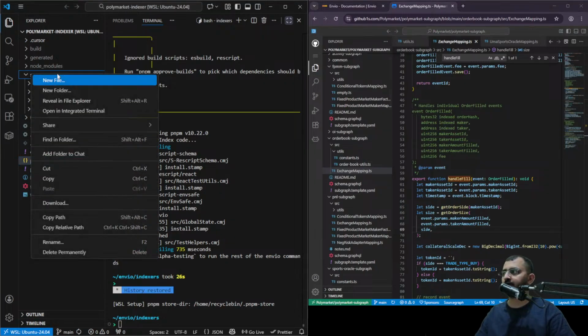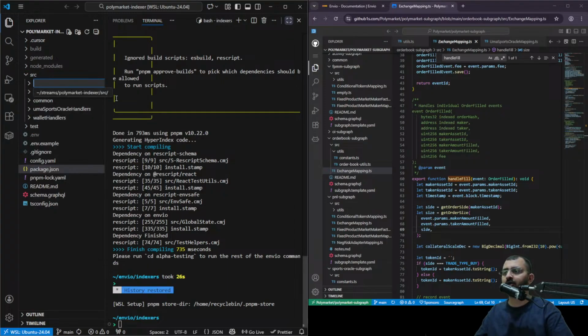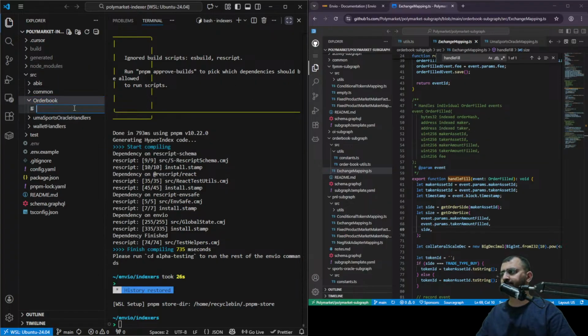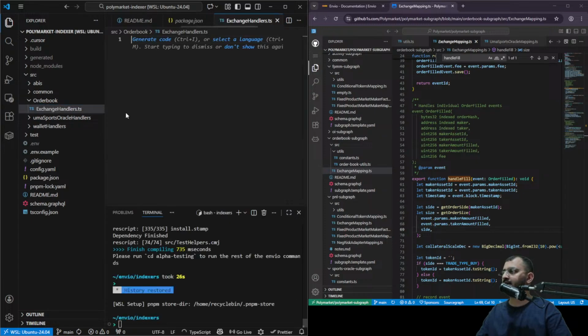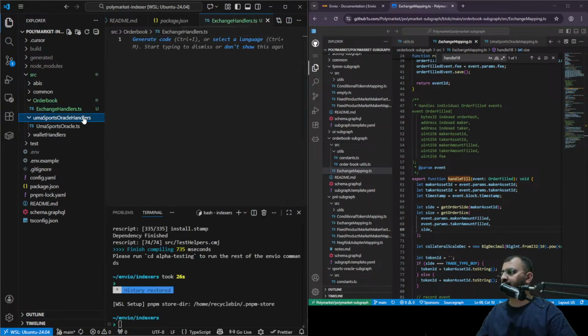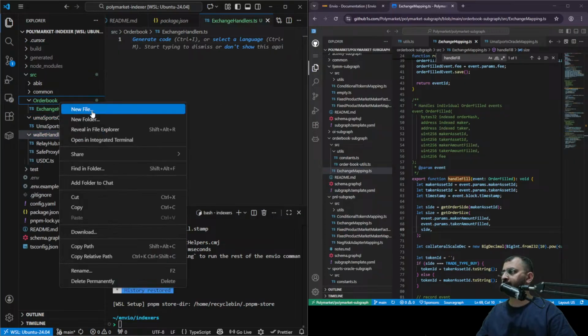Anyway, we will create a folder called order book. And inside that we'll do exchange handlers.ts.